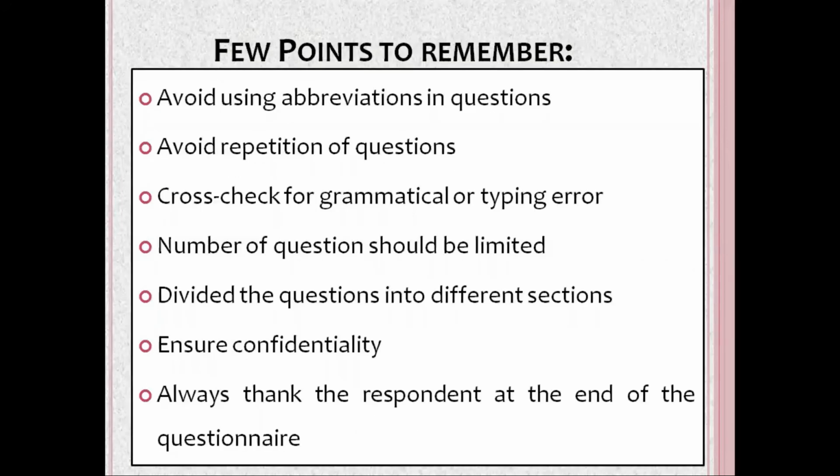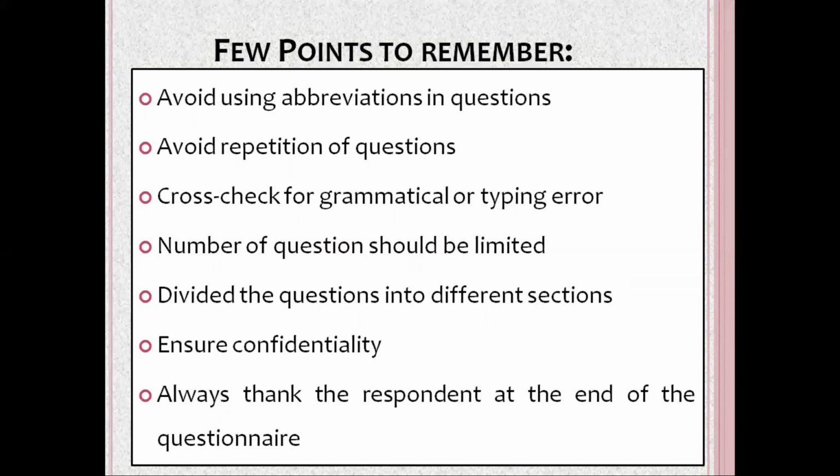Okay. Avoid using abbreviations in questions, because as I said, if I give an abbreviation, the respondents will not be able to understand what it is. Okay, so it will be tough for him or her to understand. So you will not be getting the information that you desire. Avoid repetition of questions also. Sometimes you ask one question, number 1, and at number 5, again the same question, but in a different way. So you should avoid repetition of questions.